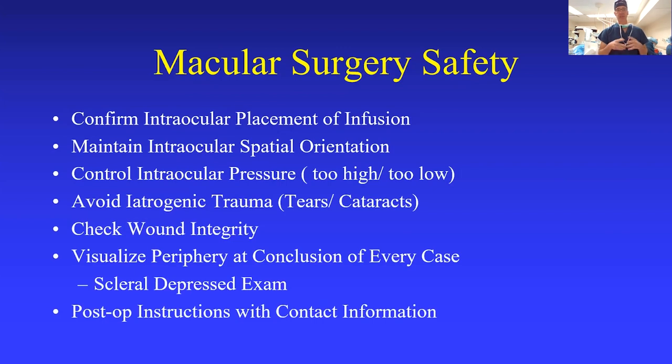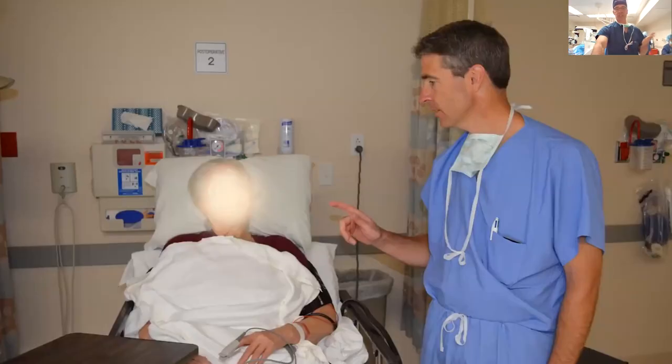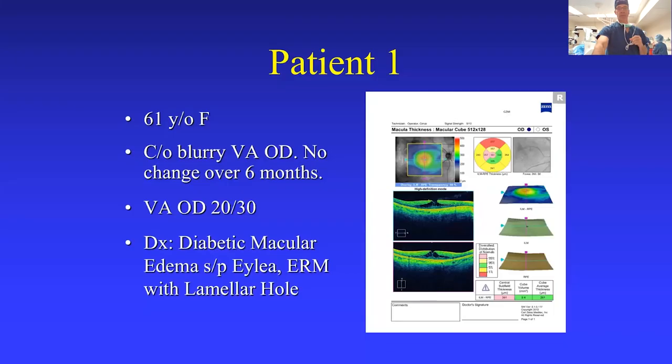So what we're going to do here is start our surgery shortly. We're going to confirm intraocular placement of the infusion, maintain intraocular spatial orientation, control the pressure, avoid trauma, check wound integrity, and of course, post-op instructions. At the end of the case, it's always nice to talk with the patient and go over some of those instructions.